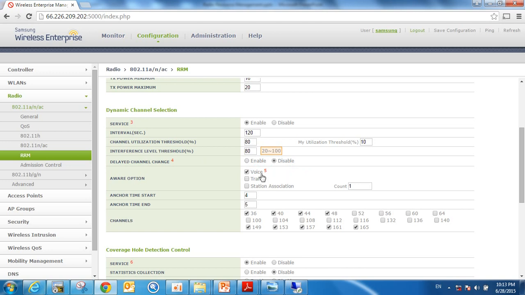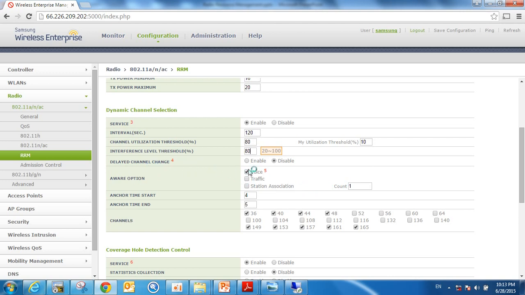Now, delayed channel change is where, when you are running this algorithm, you determine which AP stays on the same channel and which AP has to change the channel. When you select this, you don't make the channel switch right away. If you make the channel switch right away in a working environment, there could be an issue where stations are disconnected because you're changing the channel. So you are very careful about that.